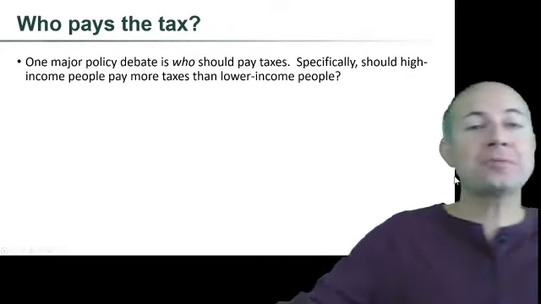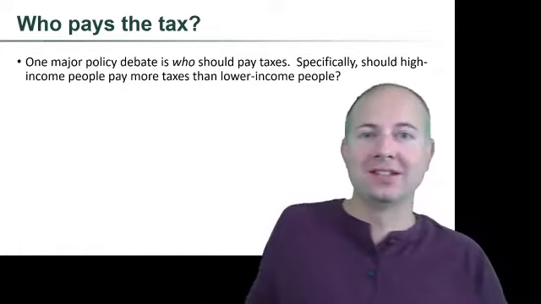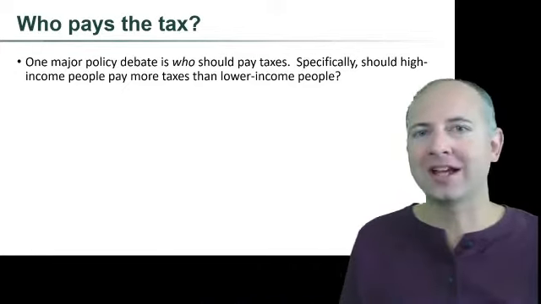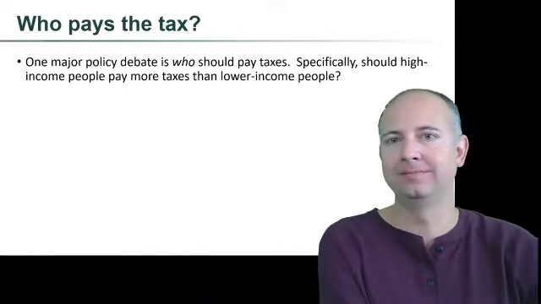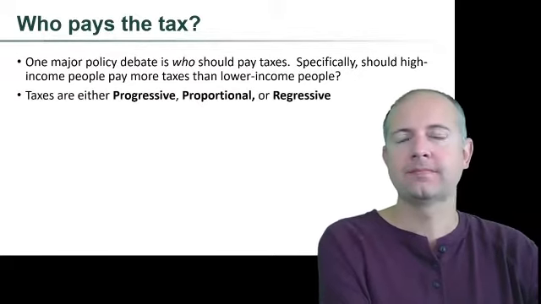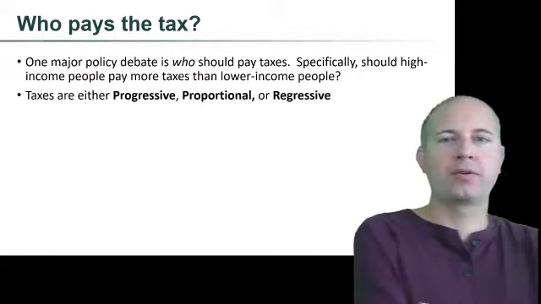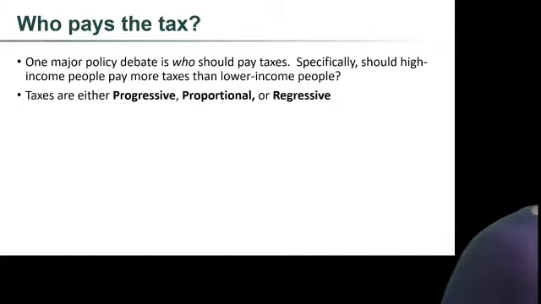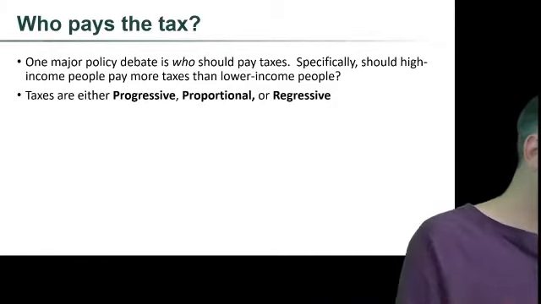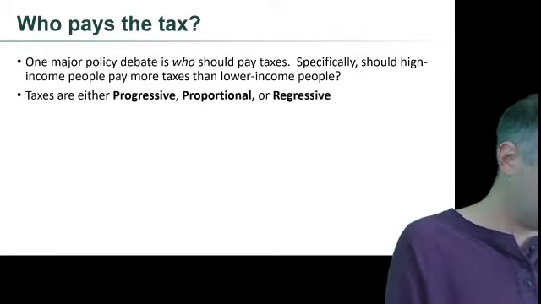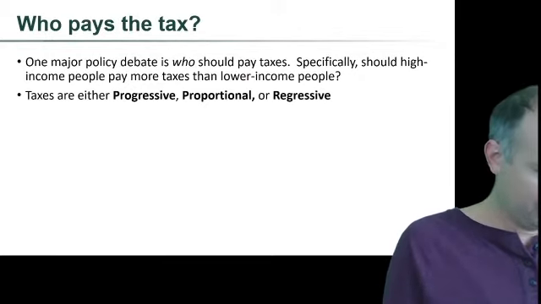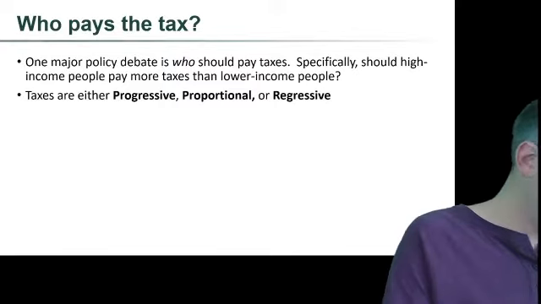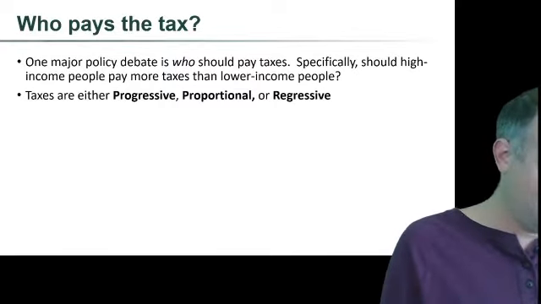So one major policy debate is who should pay taxes. Should high income people pay more taxes than lower income people, for example? Well, taxes are either progressive, proportional, or regressive. Again, this is another collection of terms that are good to know. It's not like I'm going to ask you a lot of questions on definitions, but this one is important. This is one that matters.